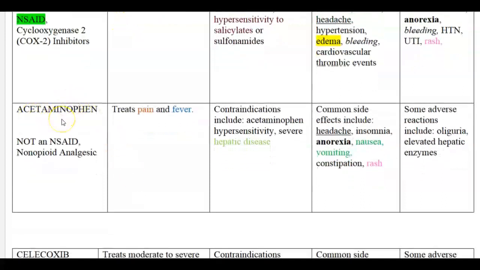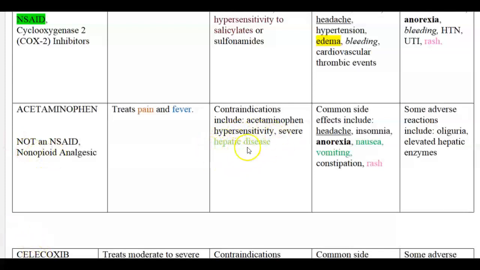Acetaminophen, the big thing about acetaminophen is that it's not an NSAID. So when we talk about how are these pain medications different, why is a physician ordering one versus the other? Is it that they don't need an NSAID, just need a non-opioid analgesic, or do they need some sort of anti-inflammatory also, hence an NSAID would be ordered? Then if it's an NSAID, is it affecting COX-1 and COX-2, or is it celecoxib that's selective for COX-2 only, and what does that mean for the patient?